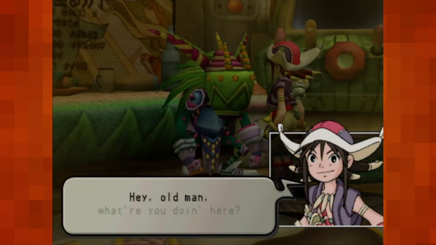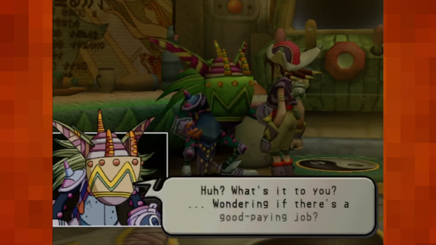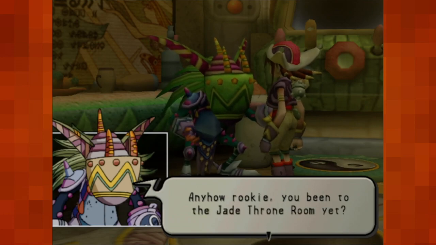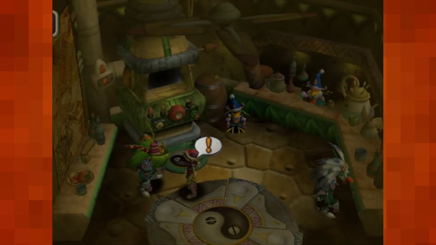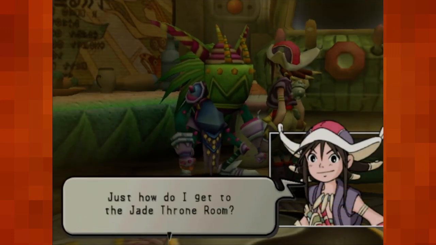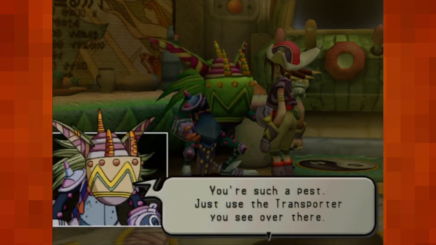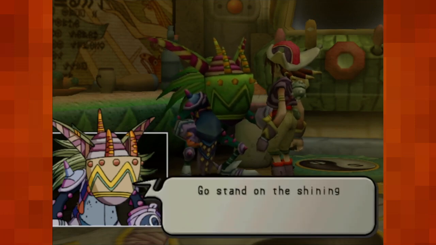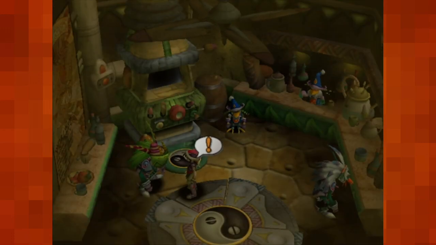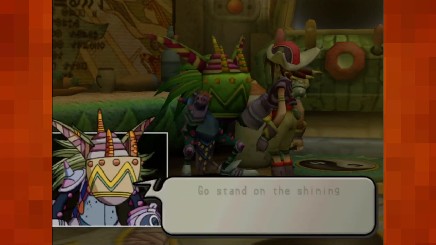Hey, old man! What are you doing here? Huh? What's it to you? Wondering if there's a good paying job? Anyhow, rookie, you been to the Jade Throne Room yet? I've not been. Anything more? Just how do I get to the Jade Throne Room? You're such a pest. Just use the transporter you see over there. Go stand on the shining circle and press the X button. The X button? What's that do? Okay, you're sick. Go stand. Thank you.